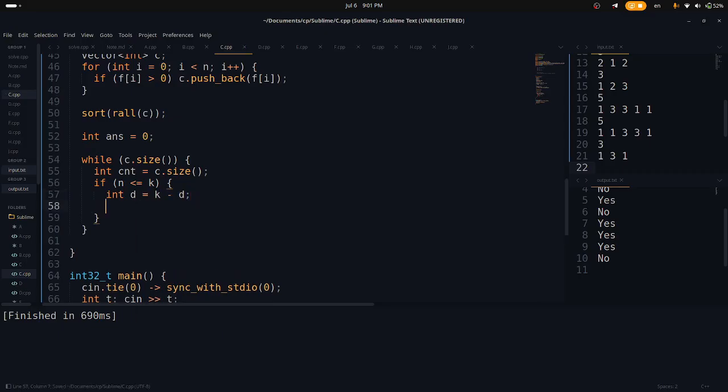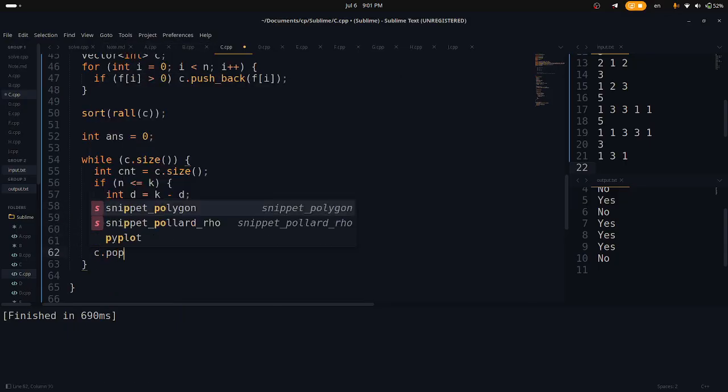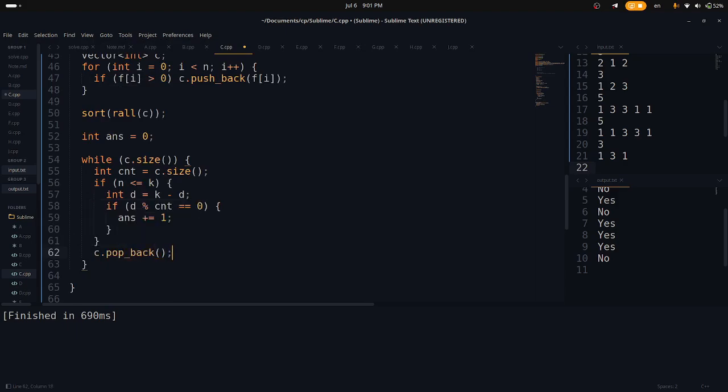So if d mod count equals 0, answer plus equals 1, and C dot pop back. I feel like this is the answer. Let's see.